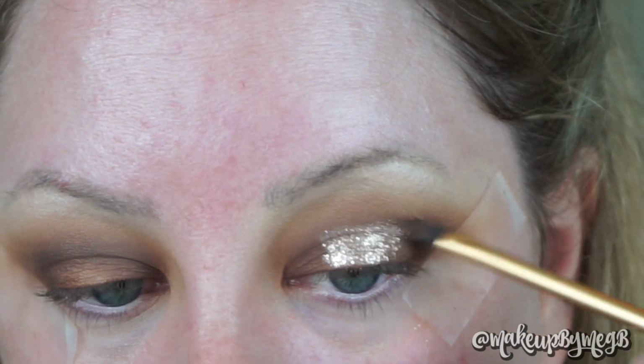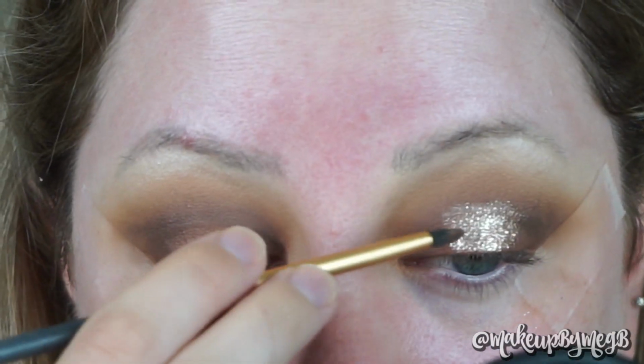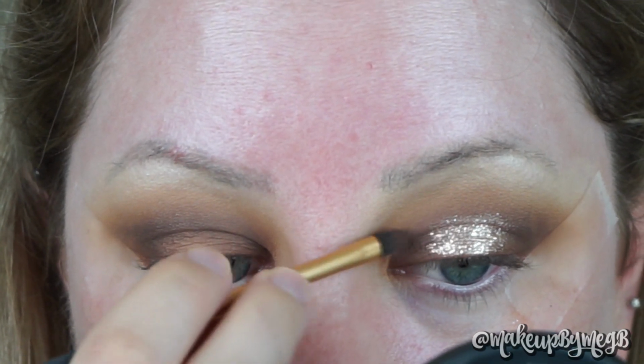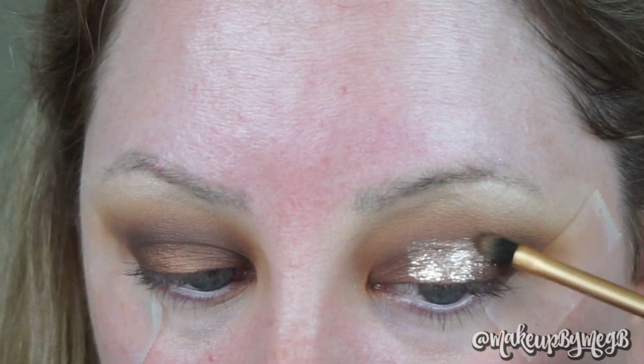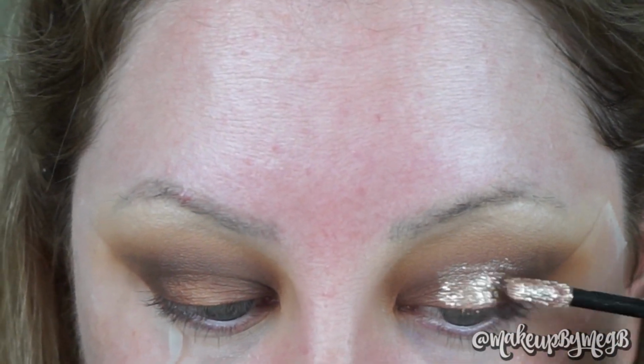And that is that. With these, the only thing is that you need to wait until they're dry until you look up, or else you will risk transferring the product. But once it's dry, it is set into place. And I also haven't had issue with this flaking or anything. I know some people complained about that when this first came out. I've never experienced that. Just don't pack a ton of it on your lid and you'll be good.